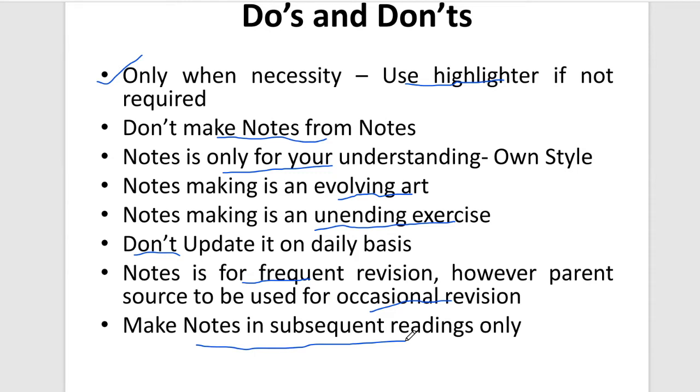For example, say you read a chapter and the name of the chapter is liberty. First read the entire chapter, then come back to the chapter, revise it, recall it in your mind, and mark or take notes of only those things which you feel are important and relevant to you.